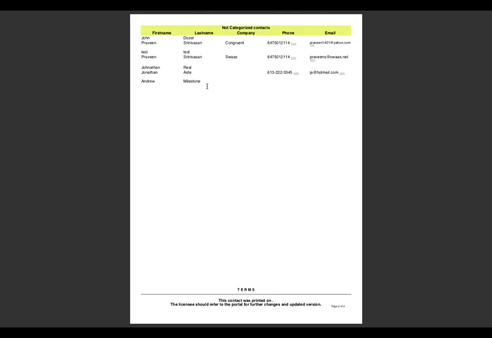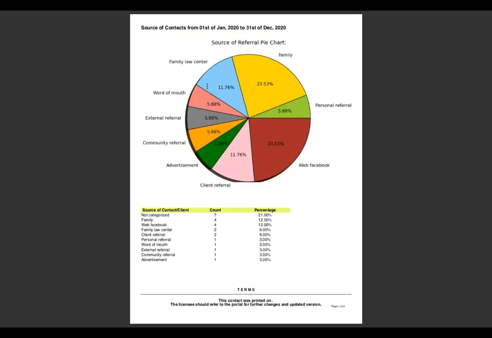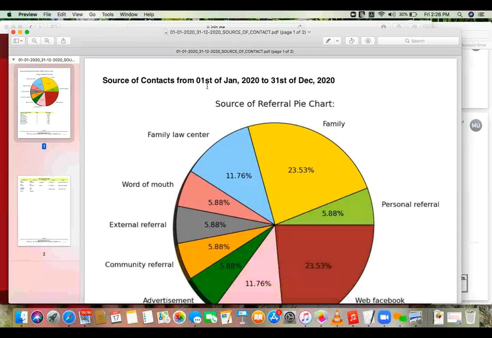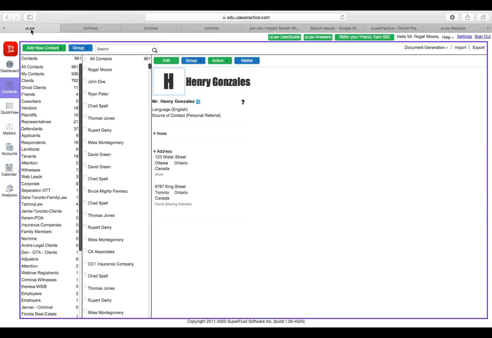So here, if you look at Andrew Milestone, we have no information other than his first name, last name. This is an important component of your practice management. As we continue to focus on other aspects of your business, right? How do you ensure your financial management capabilities are met? How are you getting audit ready for those components?